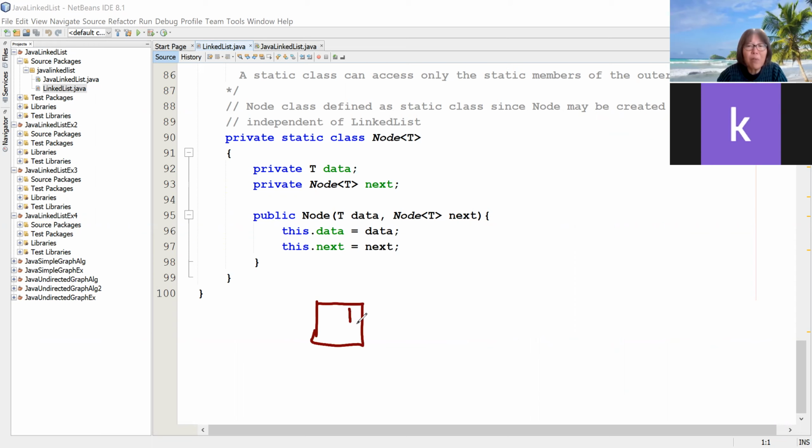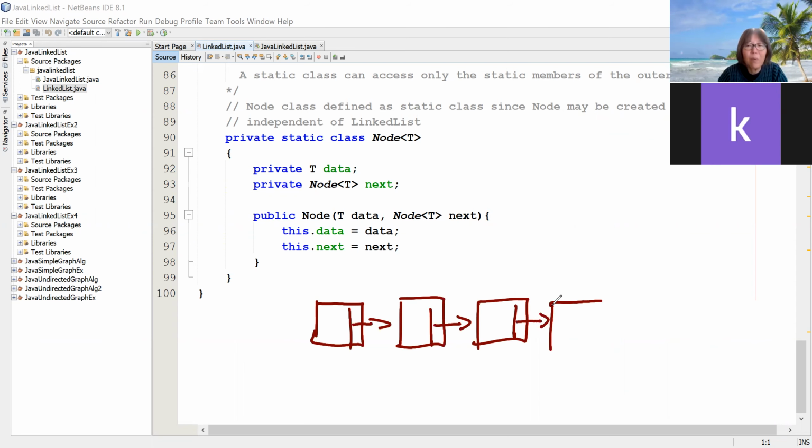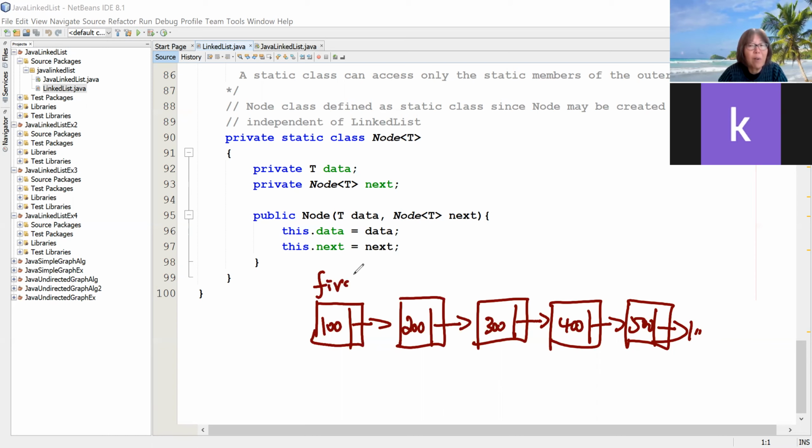So when we do insert, here we have 100, 200, 300, 400, and 500. This is a linked list, and we know the first node. Suppose you want to insert 50.